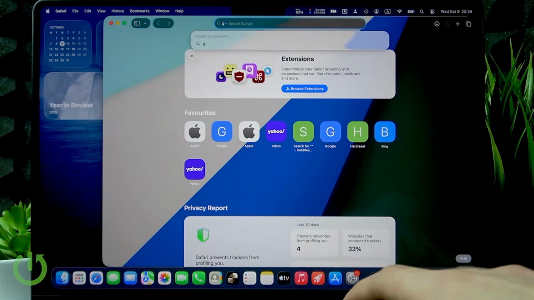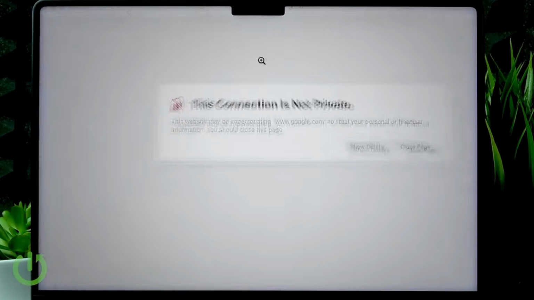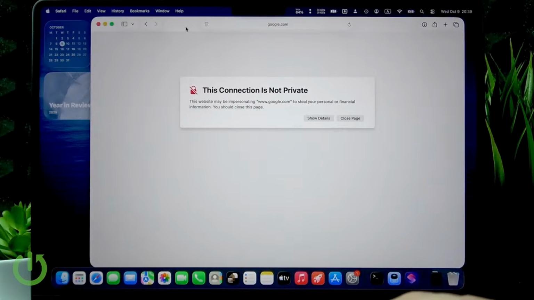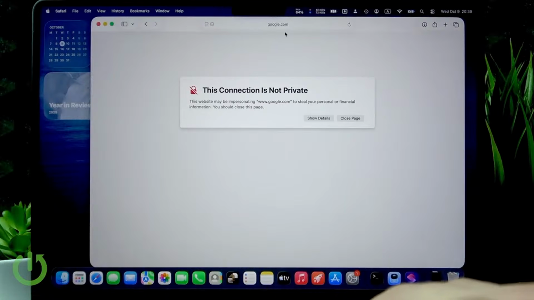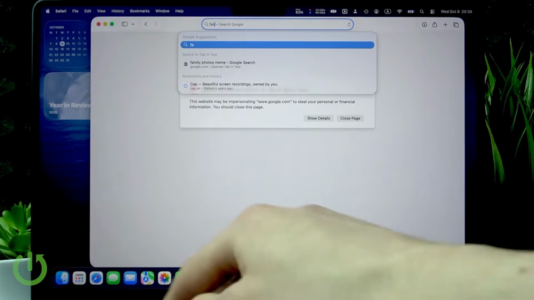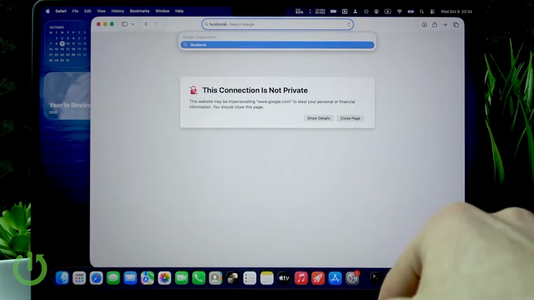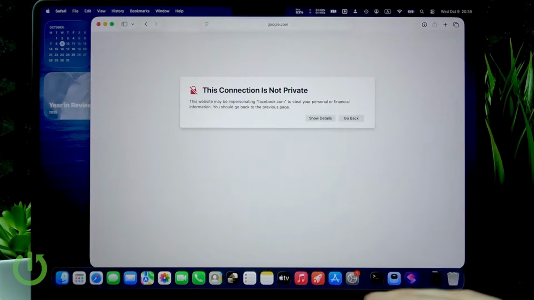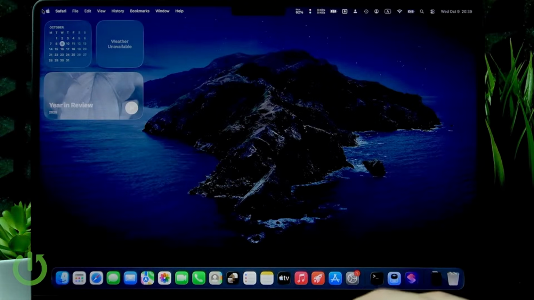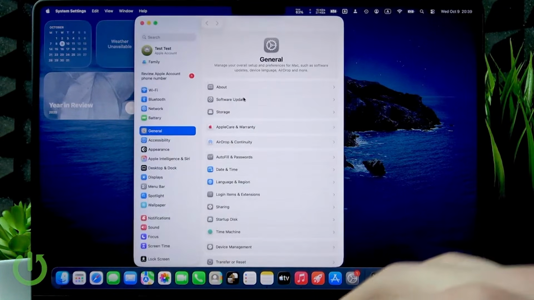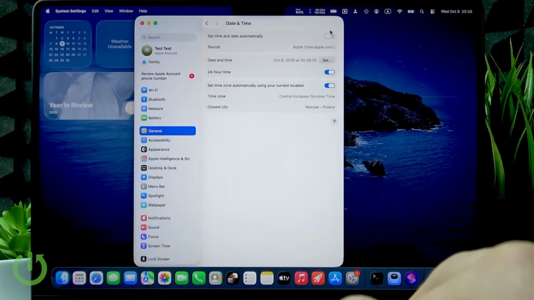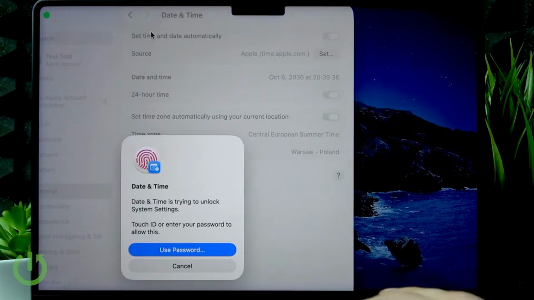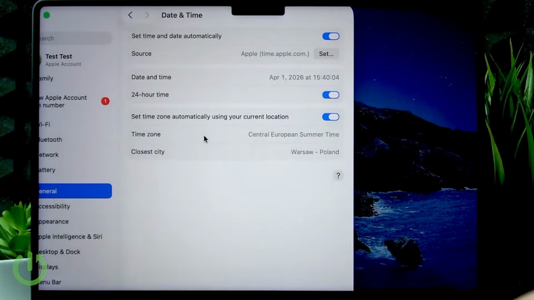And if I'm not mistaken about how it works on MacBooks, if you change date and time to incorrect values, this will make many online services, like Google services, so Google, YouTube, and many other websites, unavailable because they require your date and time to be correct. So if you're stuck with this issue, then just go back to System Settings, go to General, Date and Time, and reset the Automatic Date and Time setting. And after that, everything will start working properly.